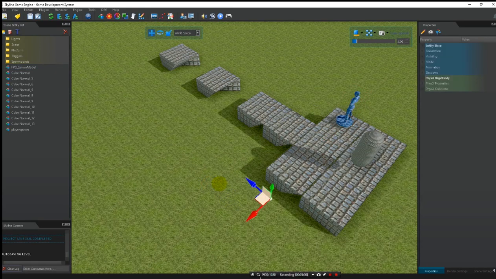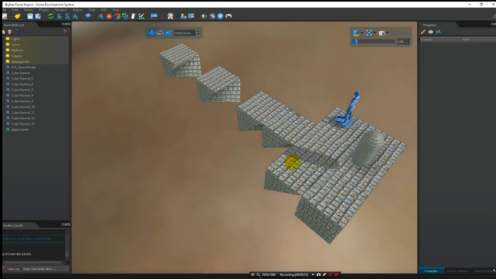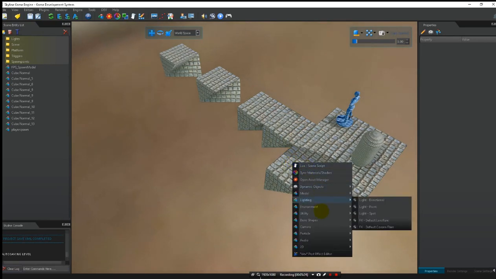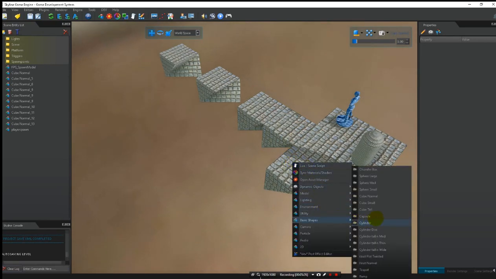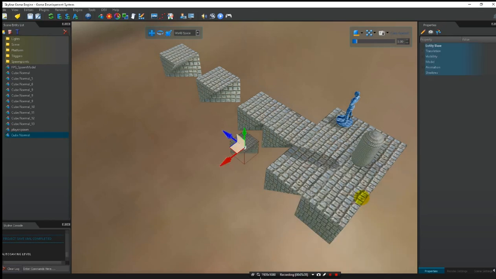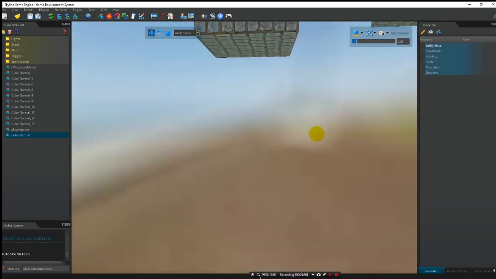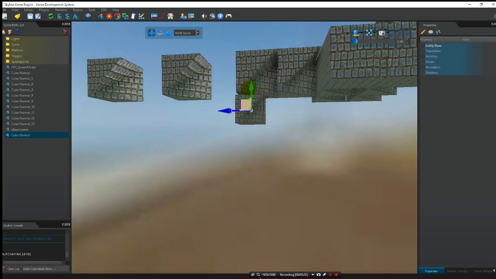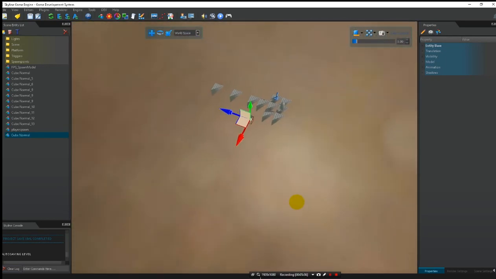Right click, basic shapes, cube normal. Let's see what position that's in. Ooh. Move it down a little bit. Move back up again. Scale. Don't want to scale it like that, do we? We'll want to scale it quite low, and again, quite wide. See if the player's actually going to hit that.